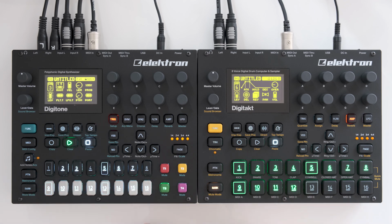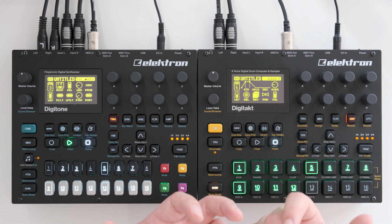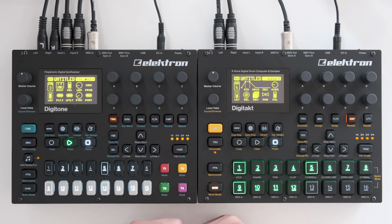I like to hold down the page button on both devices, which gives me more immediate control compared to locking the fill mode. But for this, I also need to use both hands, which limits me when I want to do other controls in a transition, for example. And I would really love to have the possibility to trigger fill mode on both devices by just holding page on the Digitakt and sending MIDI messages to the Digitone. So if you know a way to set this up, I'd be pretty happy to hear that.